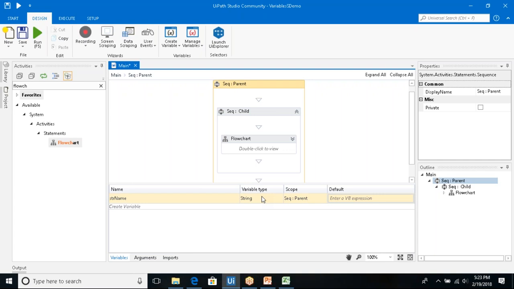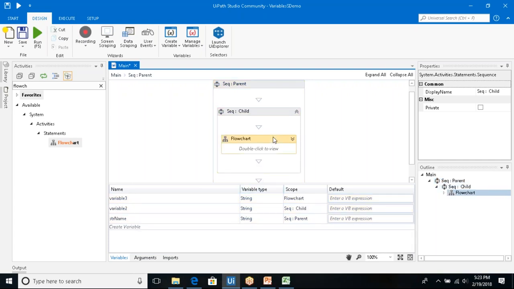Bala, can you please say it again? If we are declaring the scope as flowchart, it means only inside that particular class will it be accessible, right? Yes, exactly. That is what I have clearly told. In flowchart, if I declare any variable, I'm able to access it only inside this one.